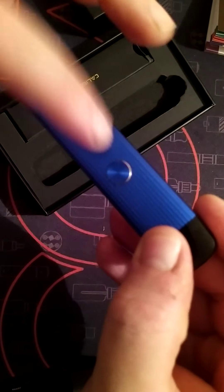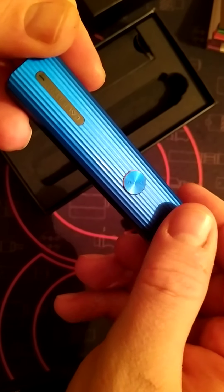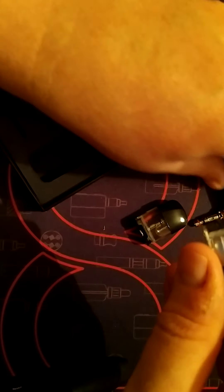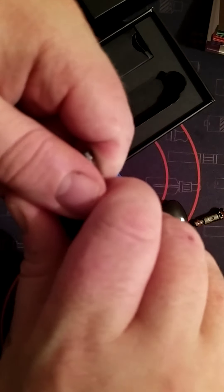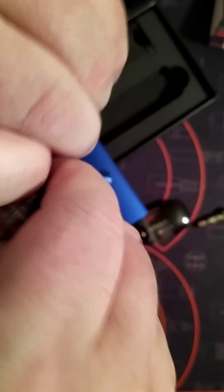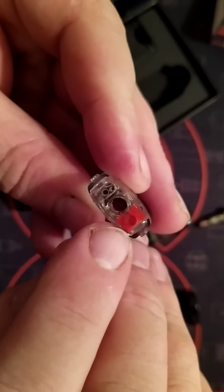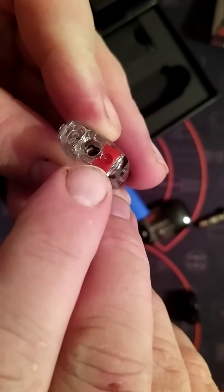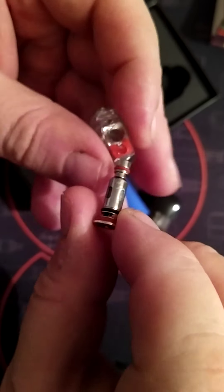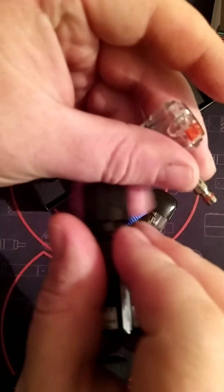It's a very light-looking thing but there's actually a good bit of weight to it — it's a solid little pod mod. Click that out again, and then to get your mouthpiece off — which is really nice and comfortable to use — you grab the top and snap it off. Then you have your fill port here, which has a little silicone membrane.